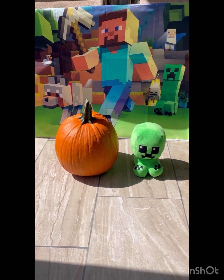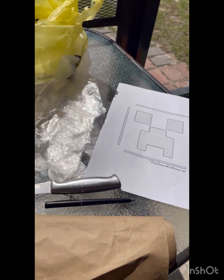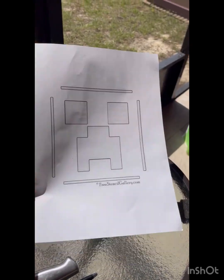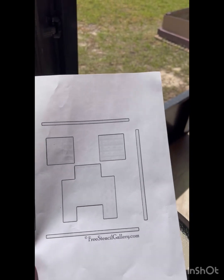So wish us luck. And first, to get started, I got my supplies over here. Printed this out at the library. You guys can go to a local library and go to Pinterest.com and find an image. You can put pumpkin carving image. And this is what I came up with for the creeper.